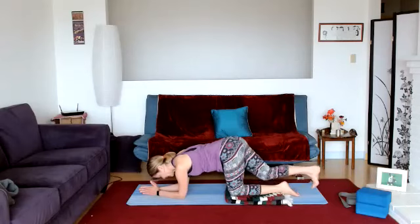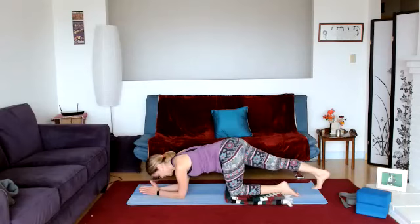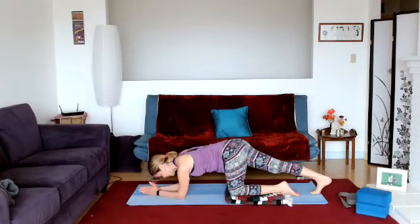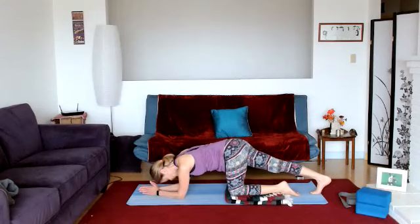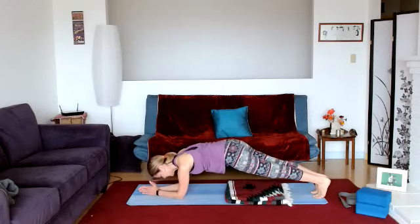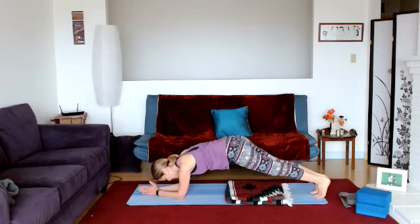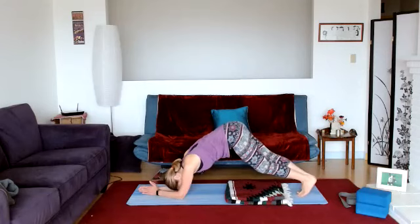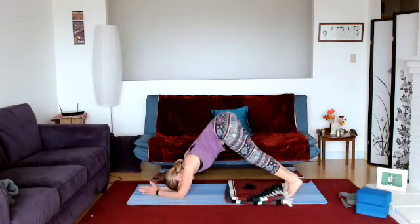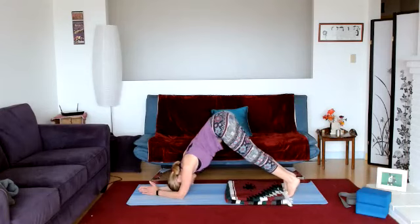So we're going to take the right leg back. Again, if you want to take a plank, that's fine. If you just want to come face down to a lovely resting pose on the mat, you can do that too, or child's pose. Let's curl the right toes under and the left toes under. And then gently walk the feet, keeping the knees bent, just a little bit towards the hands, and the head rests in between those forearms.